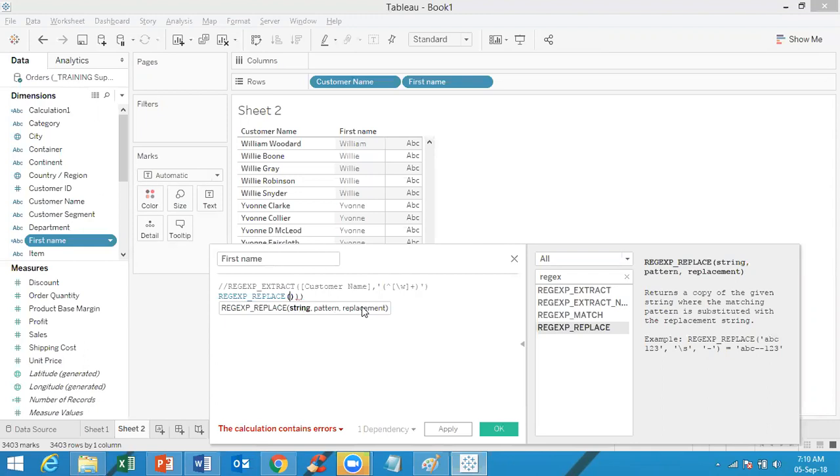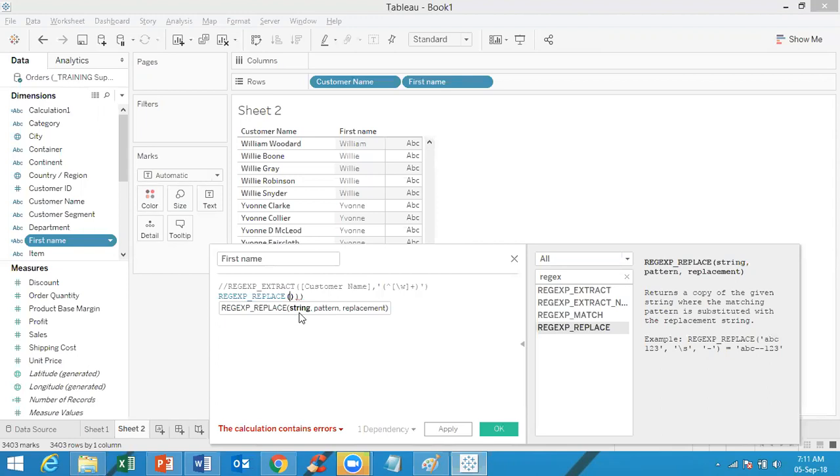We have to define a string, a pattern, and also a replacement pattern. If the pattern is not available, it will return the input expression as it is.